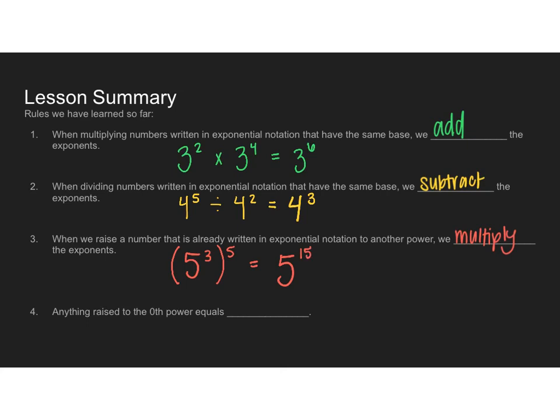And then the last rule that we learned today and practiced today, anything raised to the 0th power equals 1. For example, 5 to the 0th equals 1. X to the 0th equals 1. Even though we don't know what that number is for x, we know that it's going to be a 1 because anything to the 0th power equals 1. All right, make sure you have this down. You can reference it during your exit ticket, and we're going to get into what that looks like on the next slide.